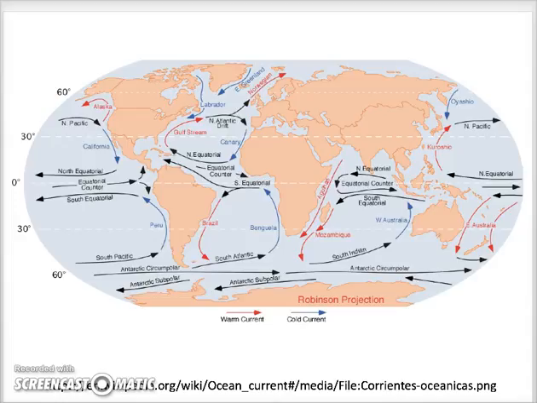It splits into two, with the northern branch flowing toward northern Europe and the Norwegian Sea, and the southern branch recirculating off the Canary Islands and West Africa. The Gulf Stream is about 100 kilometers wide and 800 to 1,200 meters deep. Off Florida, it transports about 30 Sv, and off Newfoundland about 150 Sv.